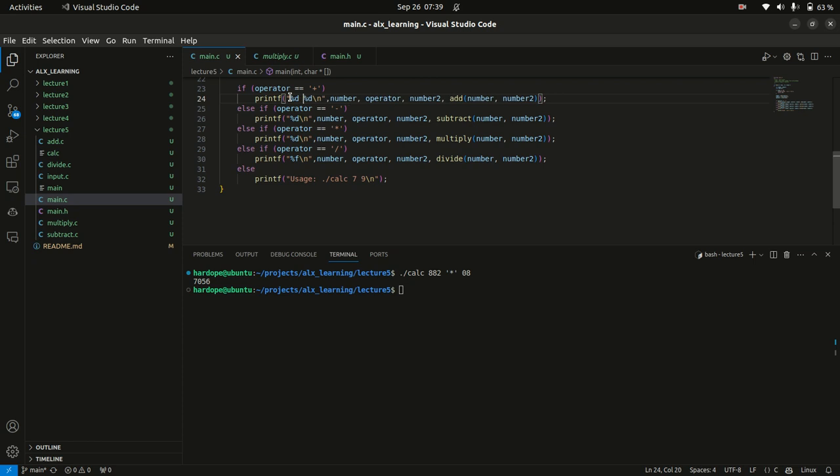So now here we would say %d, %c. Remember, we're having a decimal number, then a character, then another decimal number before that. So let's say %d also. Okay, so that is that. Let me go ahead and copy this for the rest of the code. So let's say we have this here also.